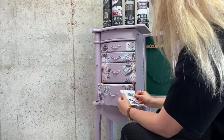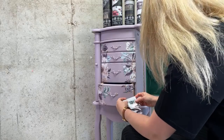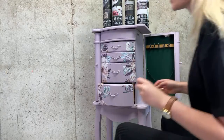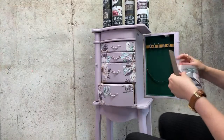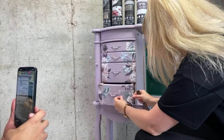Is this how we connect it? Yeah. Is that the right piece? I hope so. I need my stick. Thank you. Yeah, it's the right piece.